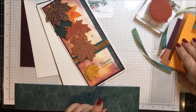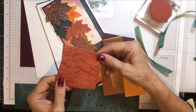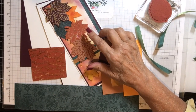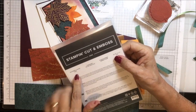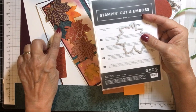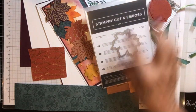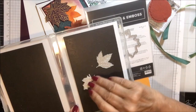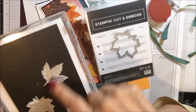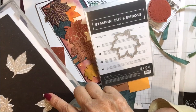And so you need little scraps of this designer paper from the Gilded Autumn, and I love this pattern, so I used that to cut out this leaf. And these leaves were taken from the Gathered Leaves, and I used this leaf die here to cut out 3 of these. I fussy cut this one out, and then also in this set you get a couple of other leaves, and they both emboss the leaf and cut out the leaf, and there's 3 different sizes here. This one's more of a maple looking leaf, and these 2 are 3-pronged leaves.